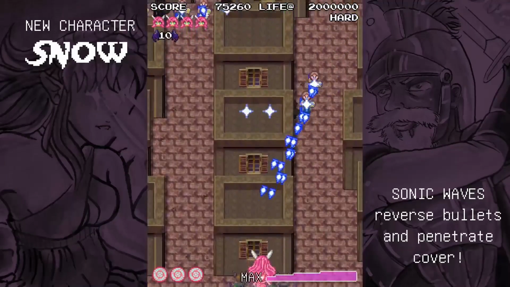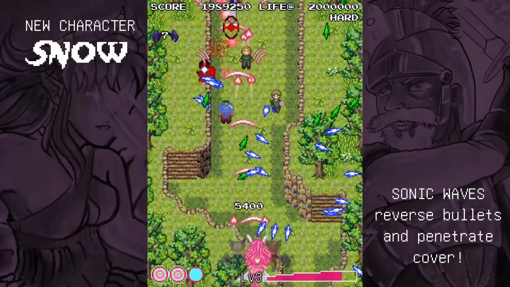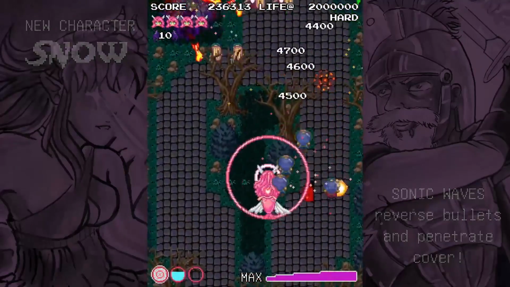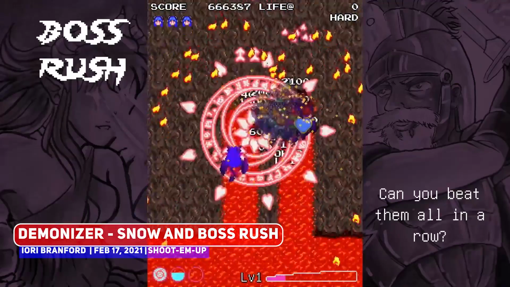I covered the bullet hell shooter Demonizer back at launch in 2020, where the art and action looked fantastic in that old school kind of way, where this got an update titled Snow and Boss Rush, comprising of 2 parts.